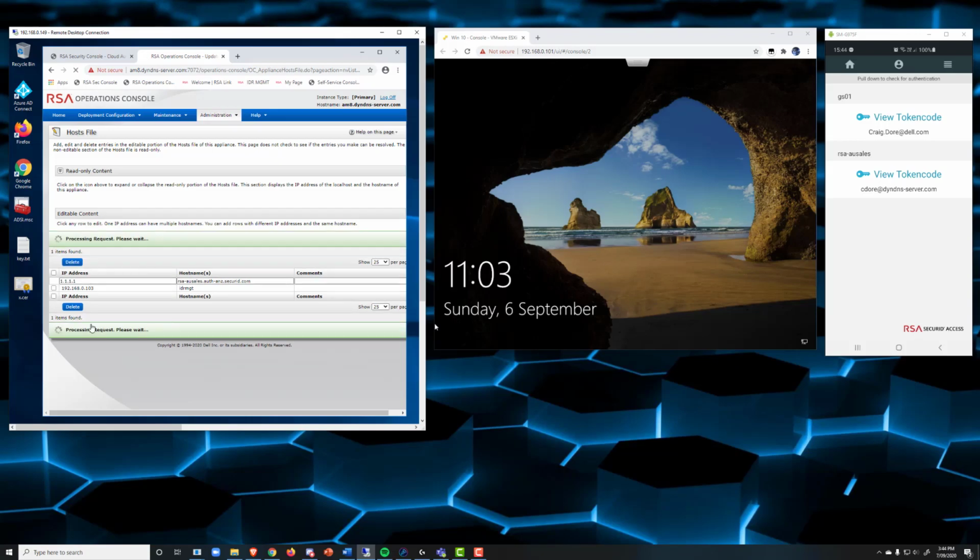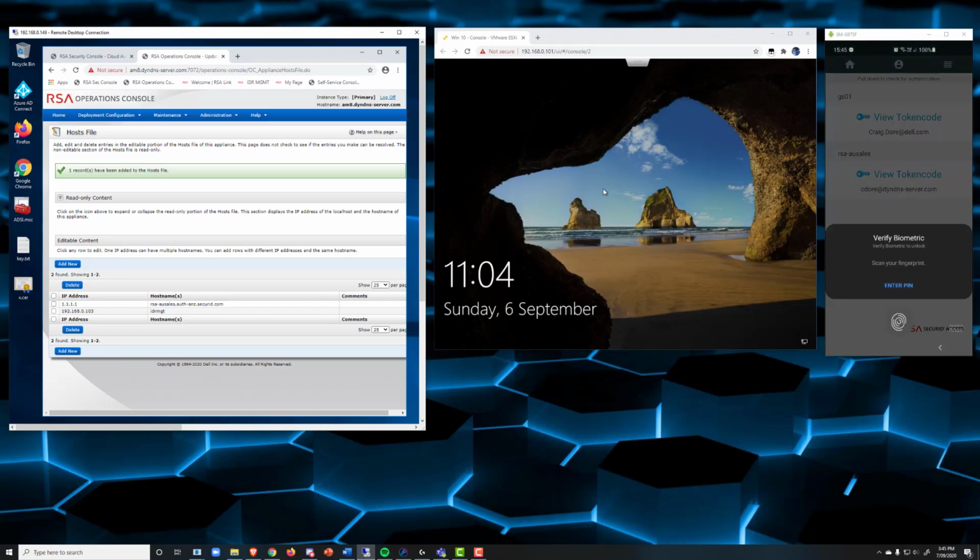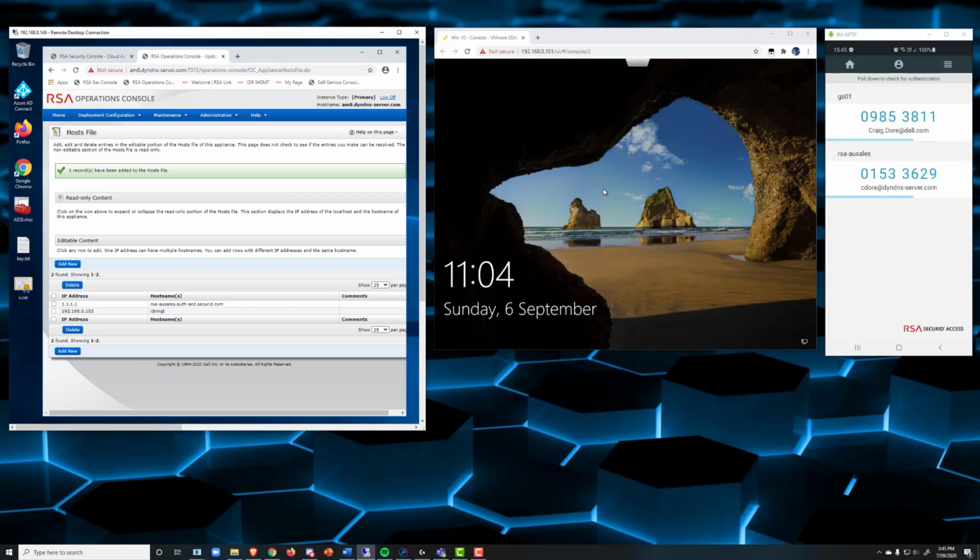There it is. Save it out. And now instantly the cloud connection from Authentication Manager is now disrupted. And I'm going to prove to you that this actually still works. So I still have my good old Windows agent in the middle and the MFA app on the right. And I'm just going to use the app to reveal the token codes. So that's a built-in local biometric or PIN. And as you can see, the token codes are there. These are the token codes that are synced down inside of a cloud tenant that's connected to Auth Manager.